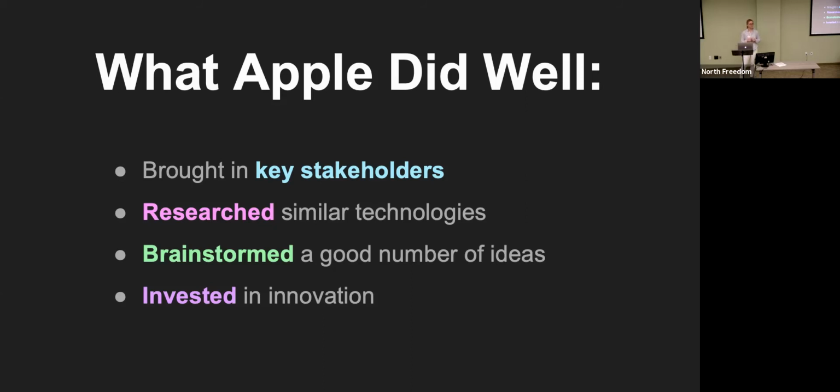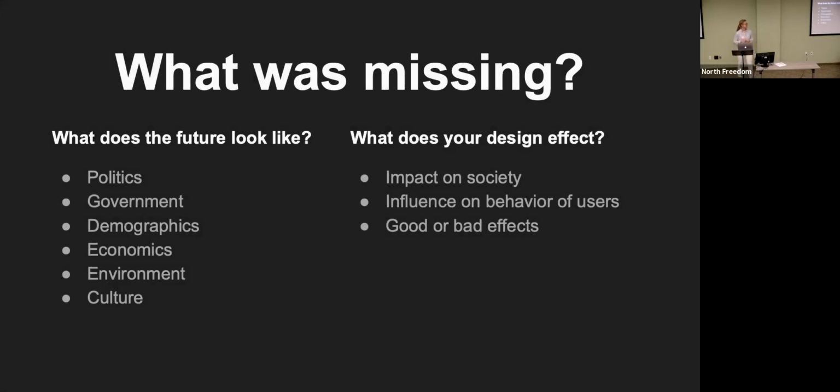So the video itself, I'm not sure how this equates with inflation, but the video cost about $60,000 when they were producing it. So they definitely put time and effort and money into that video and reached quite a few rewards. But I do think there were a couple things that Apple might have been able to do better. So one of the key aspects of speculative design could be not just looking at your product, but rather the ecosystem around it, what's going to be changing in the future that could affect how your product should be designed. And so in that video, it was just in the professor's home.